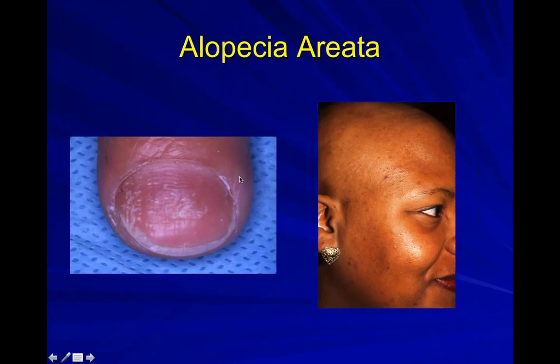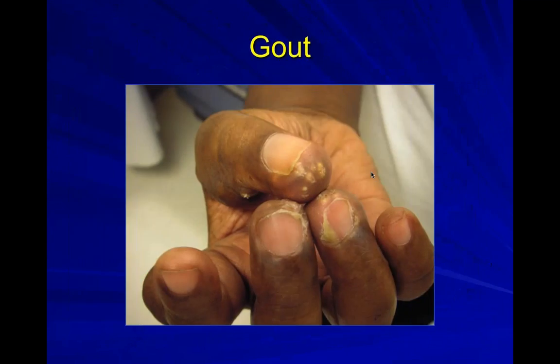In alopecia areata, you have these regular pits that are regular in size and regular in shape, and that's associated with the alopecias. I just saw a picture that I had here of regular nail pits, but I guess I'll either try to find it or we all know what they look like. But the key is that in psoriasis, they're random, they're not regularly lined up, and they can be tiny to medium sized to big pits that look like if someone scooped out a chunk of the nail plate.